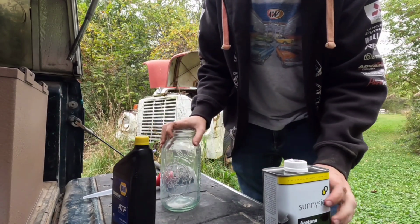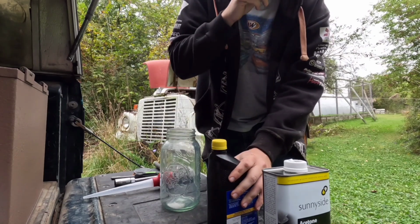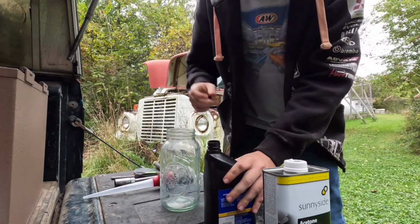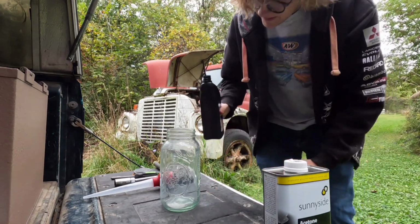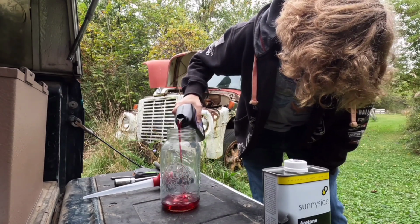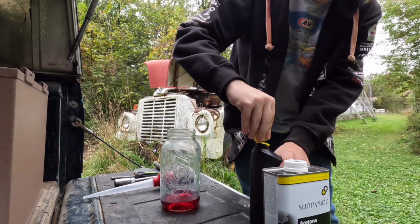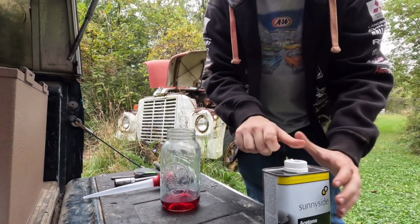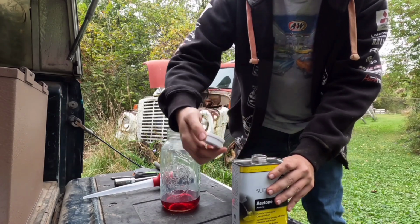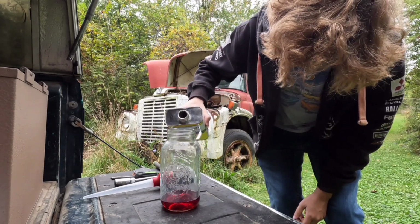Let's see. How much do we want to put in there? This all depends on how much you need. Considering we're doing all the cylinders, we want to be generous with how much we put in. Let's put in about, yeah, that seems like a good amount. Then we crack open the acetone, and match it.